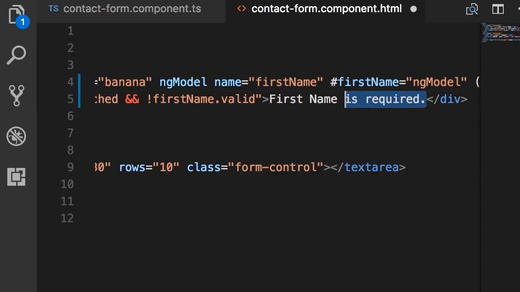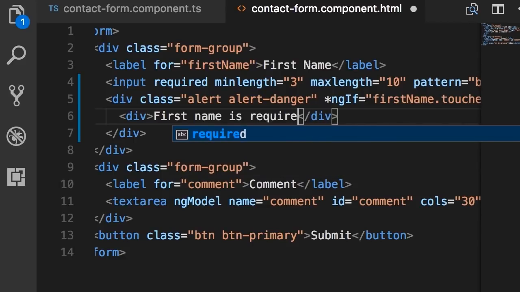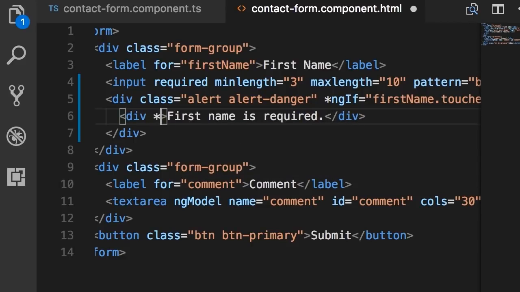First, I'm going to remove this validation error here. Now, inside this div, we want to have a separate div for each validation error. So, div: first name is required. We want to render this only if we have the required validation error. So here, as the value for the ngIf directive, we type firstName. Remember here we have a property called errors. From here, we can check to see if we have this error required. In this errors object, we have one or more key value pairs, and the keys are the validation errors. I'm going to show you the content of this errors object in a second.